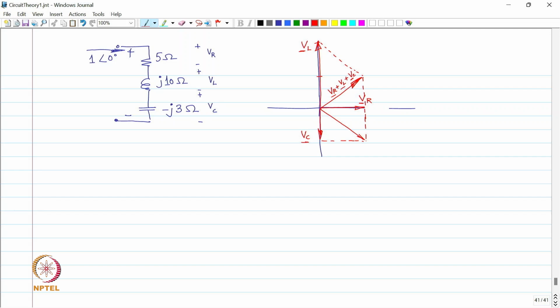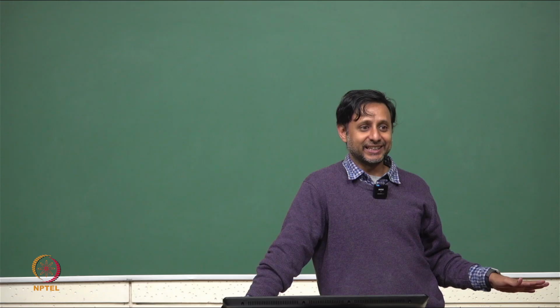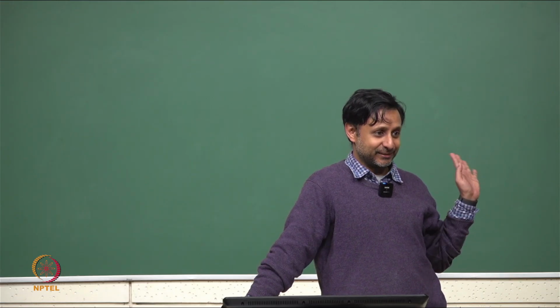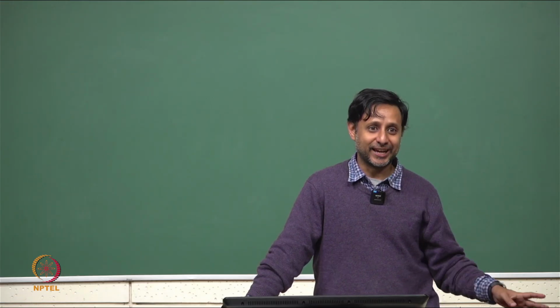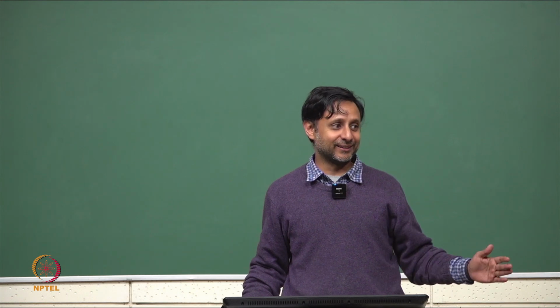So, we are following the same principles as your mechanics, right, adding vectors, the same stuff is happening here, right, just that our vectors are complex numbers and two dimensional only. There was the possibility of having I, j and k, no k is involved over here, there is only I and j. Actually, there is no I and j, there is only j, there is real part and imaginary part.